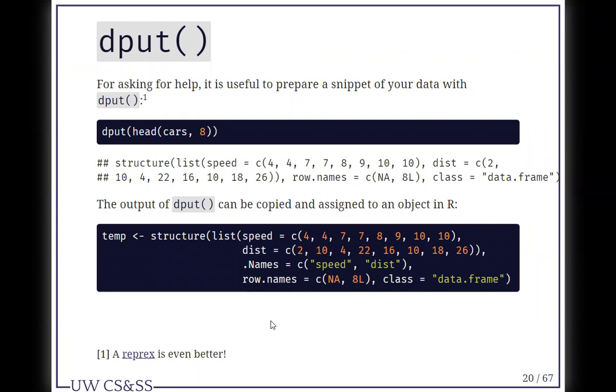6 months from now, 2 years from now, when you're going to email me about a specific R problem that you have, and you're saying these columns aren't working together, you can just send me a dput, and it will allow me to work with some of the data without having to have your whole data set. This is really nice.